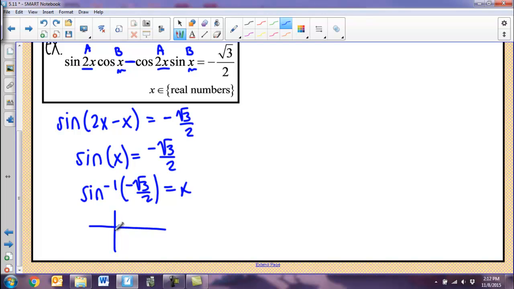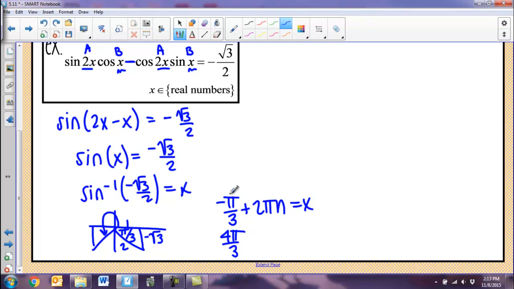So the first place where sine is negative, the principal value, is down here in 4. So I'd have root 3 over 2, that gets me 1 right here, and my reference angle would be pi over 3. So I can write this as negative pi over 3 plus 2 pi n for that coterminal. And then I go find the other place where sine is negative. All students, those are both positive, so I must be down here in 3. Same reference angle, so that entire angle would be pi plus pi over 3, or 4 pi over 3. And we could have written my first angle as 5 pi over 3. Okay, and I knew I was supposed to be in radians because I have an x here and it told me all real numbers, so I just want the general solution, and that's it.